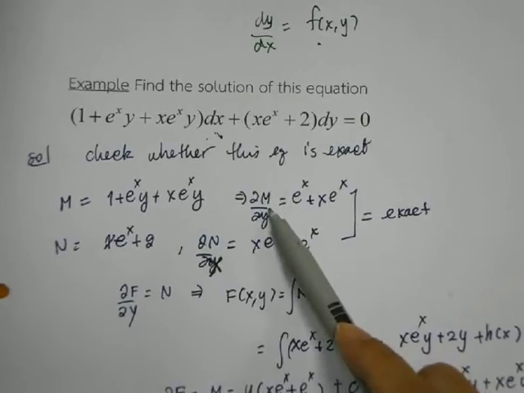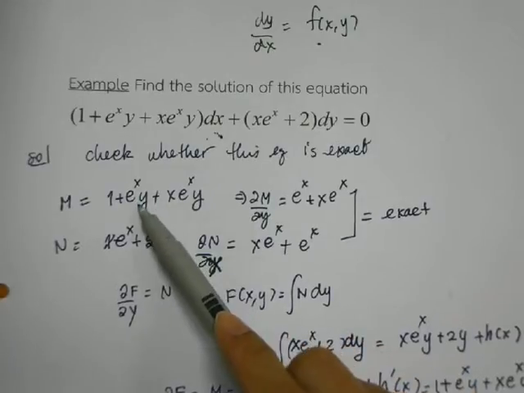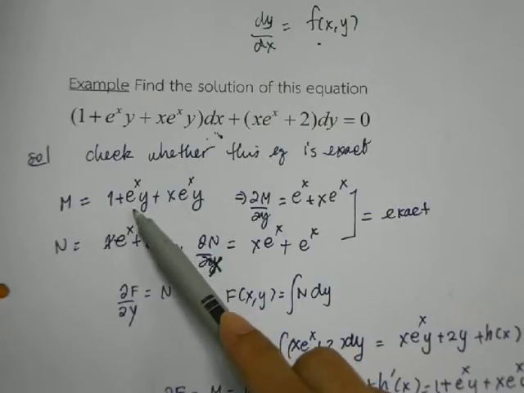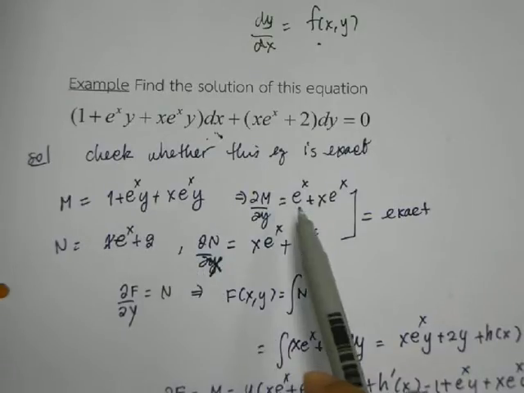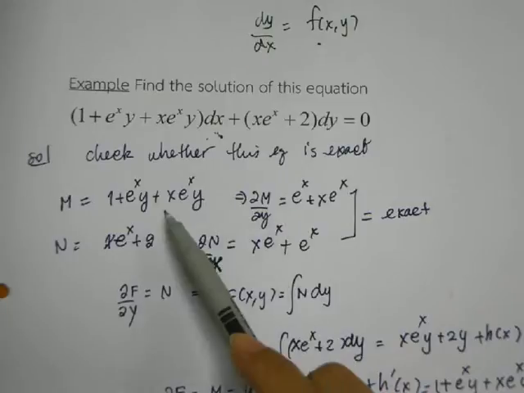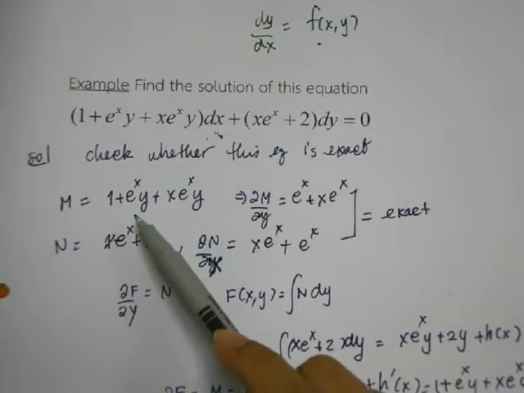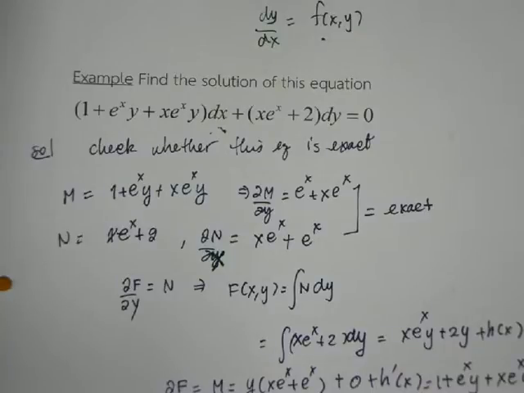When you do the derivative of M with respect to y, x is a constant. So in this case, if you differentiate this, d(1)/dy equals 0. The derivative of e^x times y with respect to y equals e^x, right? Because, like I said, if you do the derivative of M with respect to y, then you take x as a constant. Any term, any function of x, you look at it as a constant.